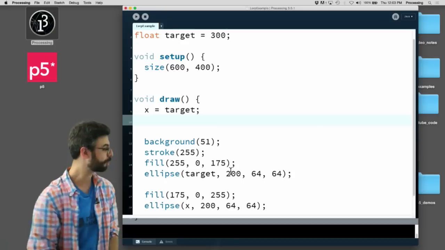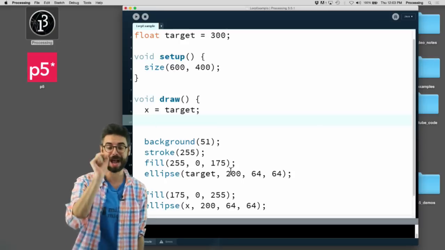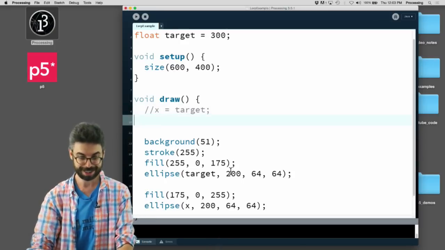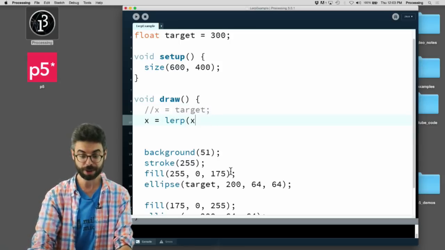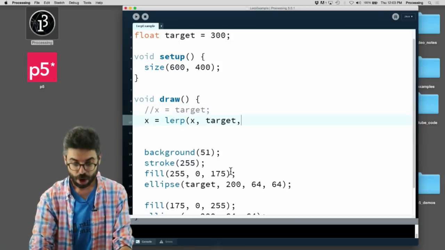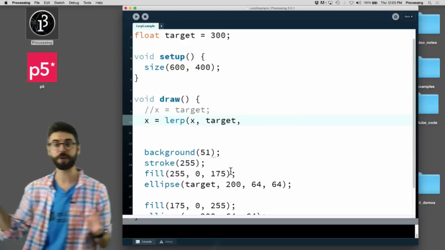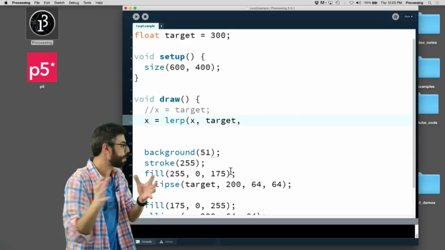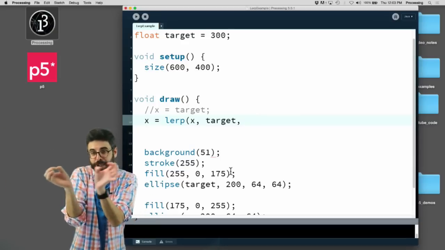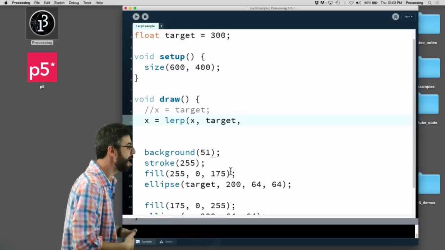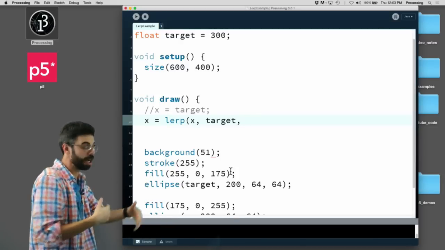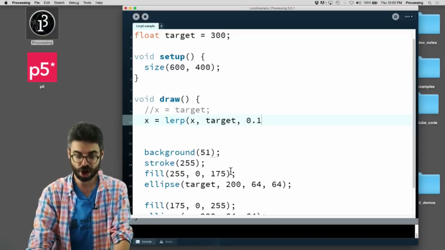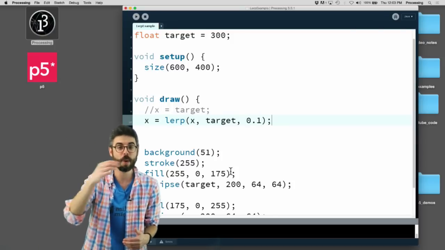Right? X equals target. This would be just setting the value X literally to target. Now instead, I could say X equals lerp to the target, between X and the target. So unlike what I showed you over on the whiteboard, where I had two values and found a lerp between them to set to a new value, I'm just having X continuously interpolate between itself and the target. What I want X to do is go just 10% of the way along the target.